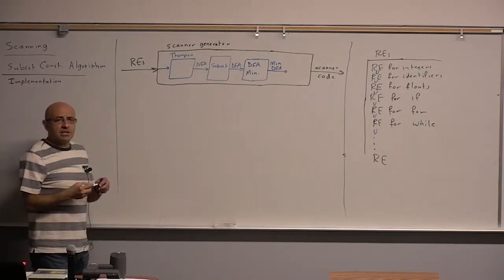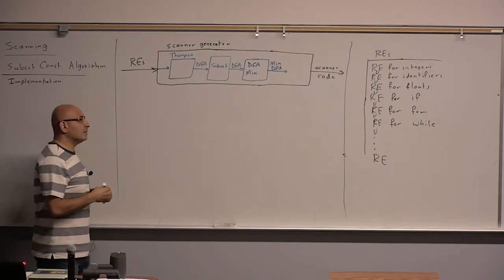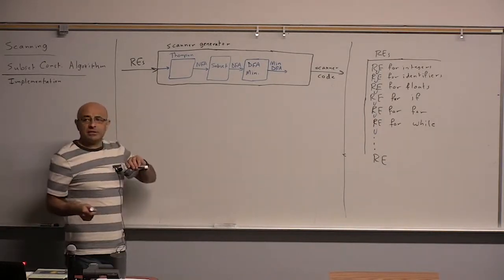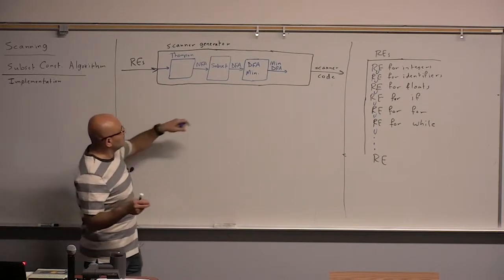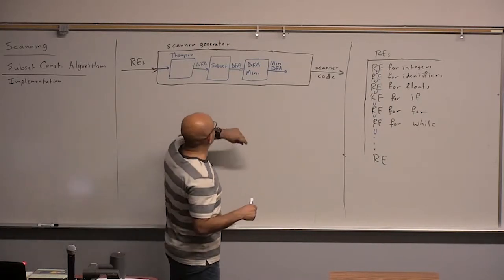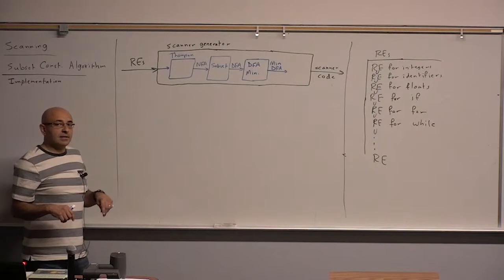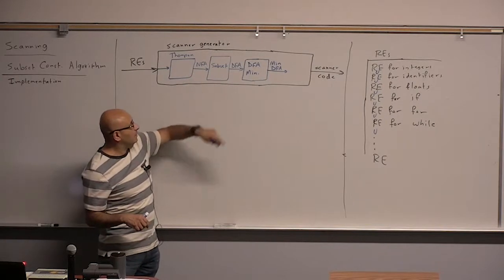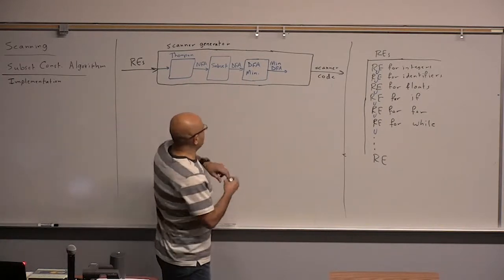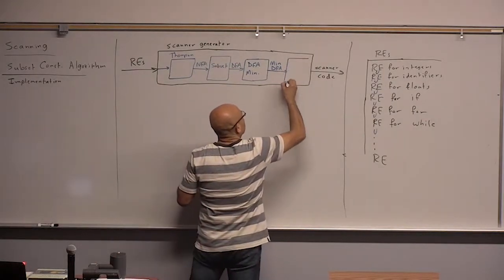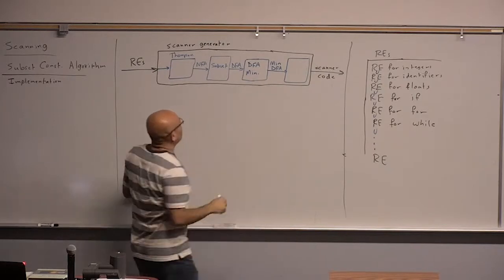So is DFA minimization covered in 135? Is it covered? Not in great detail. Okay, but we will not cover it here because it's not an essential feature in theory. In practice, it's important, but in theory, it's not essential. What's essential is converting the REs to NFAs, then NFAs to DFAs, and this minimization. Then you generate code for the DFA.